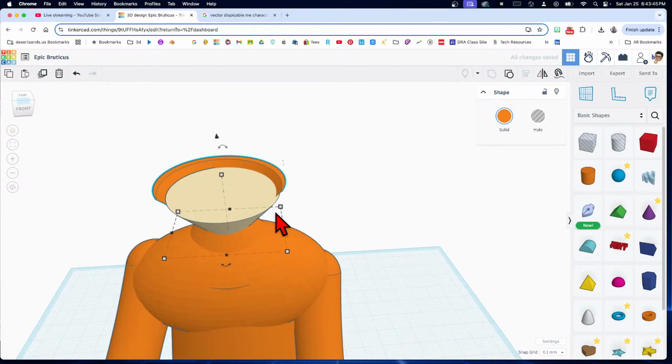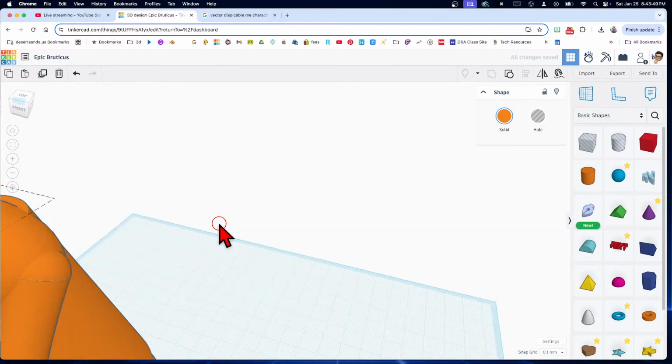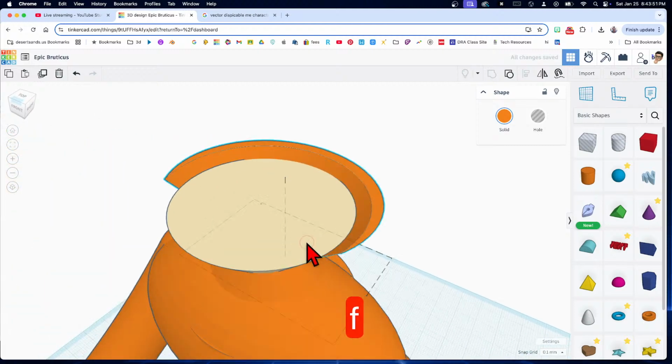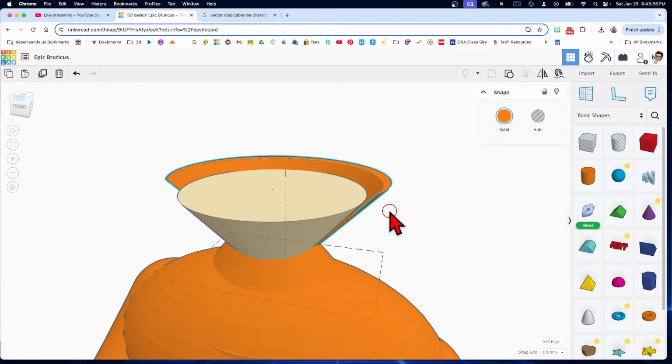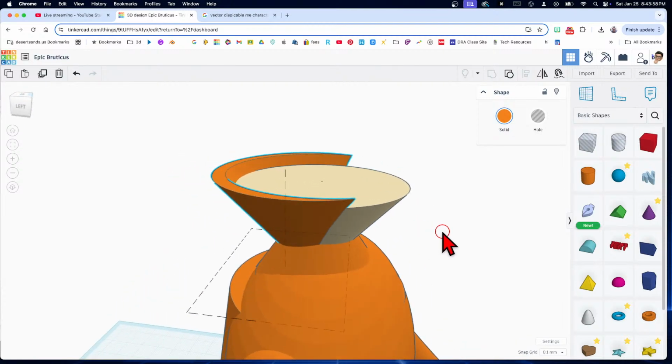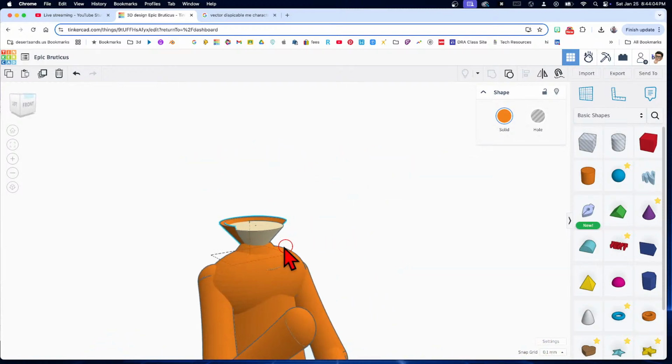Now here's a thing you need to remember when you're printing. If this, oops, let me click the letter F to get it right there. If this is not thick enough, the printer will not even recognize that there's something there. So you got to make sure it's thick enough for the printer to be like, okay, I need to print that. Otherwise, it'll just be left like there's nothing there.